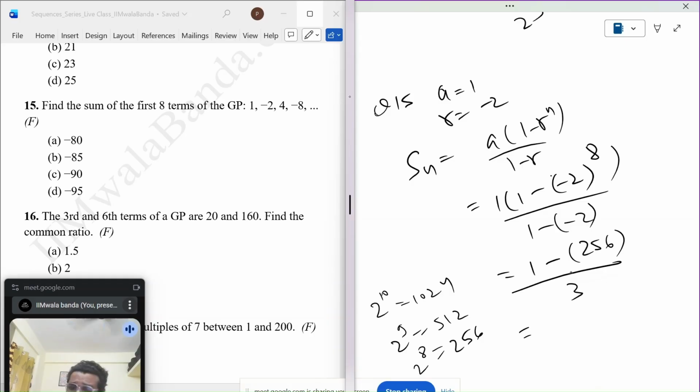Why is it negative? It is negative. You can't help it. So don't overthink it. And all the options are also negative, because the numbers that are coming later are much bigger. They're double in size. The negatives are more in value. So this is what? 255 upon 3. So 8, 16, 24, 15, 5, minus 85.